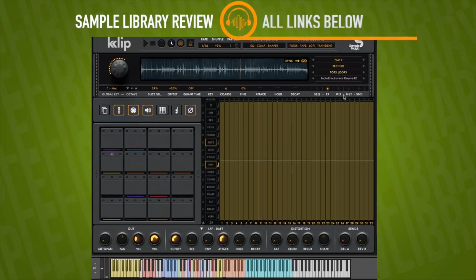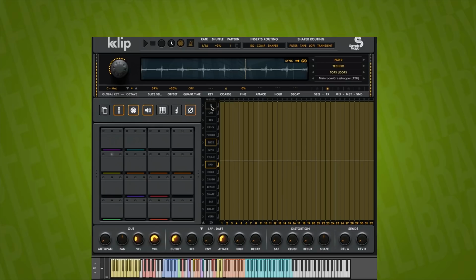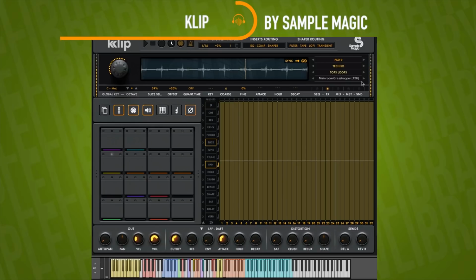And so I can go ahead and just play some different ones. These are top loops. That triplet's a little too much. Okay, so let's pretend I liked that.